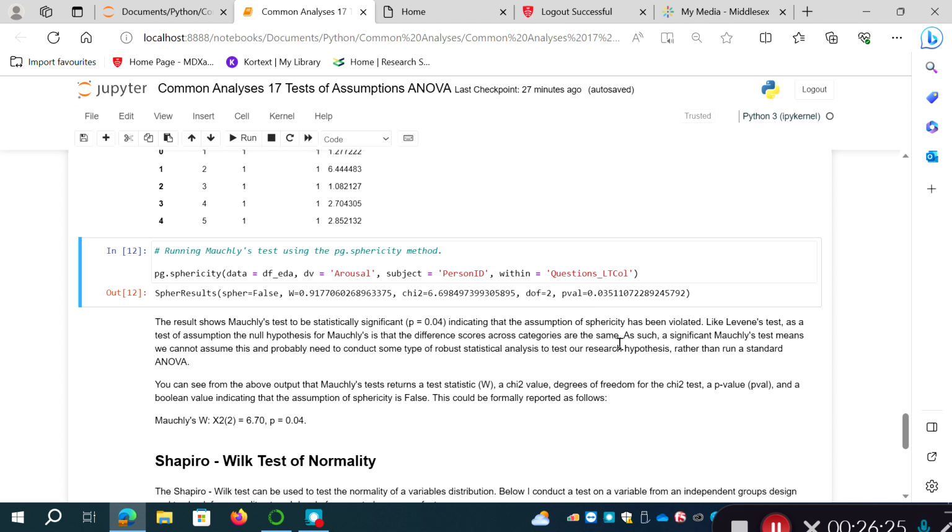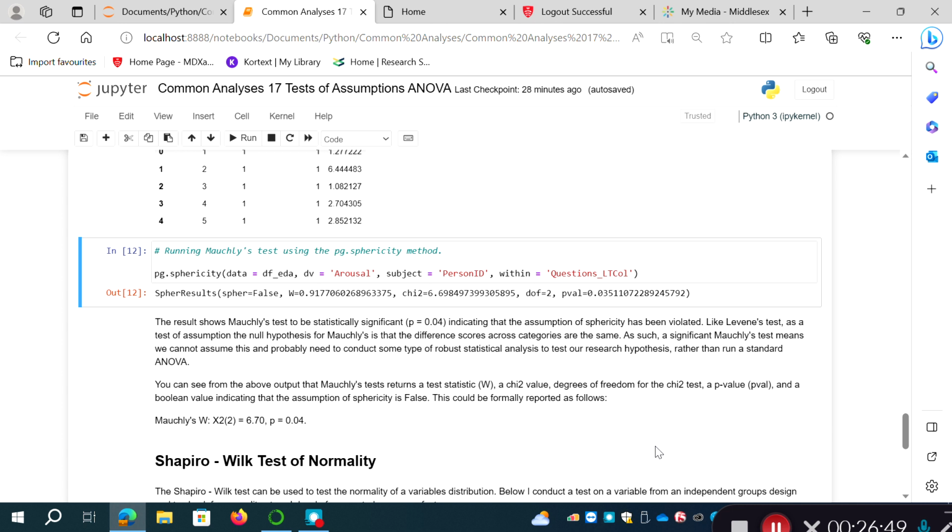We've violated that assumption. Like the Levene's test, as a test of assumption, the null hypothesis for Mauchly's is that the difference scores across categories are the same. As such, a significant Mauchly's test means we can't assume this and probably need to conduct some type of robust statistical analysis to test our research hypothesis rather than just run a standard ANOVA.